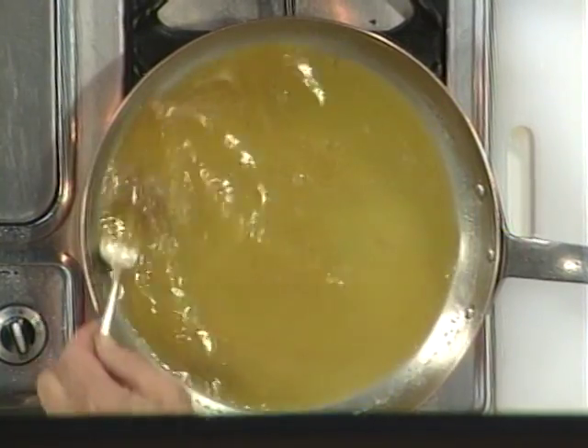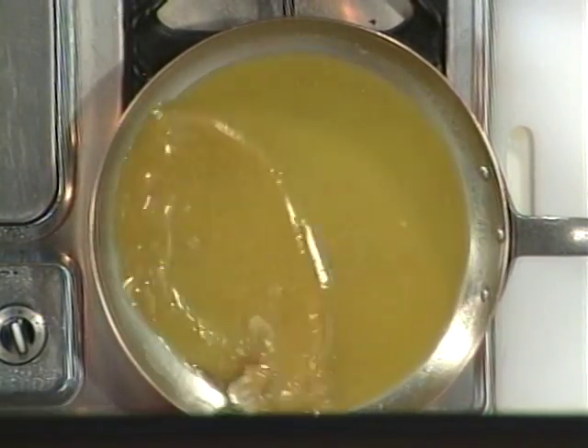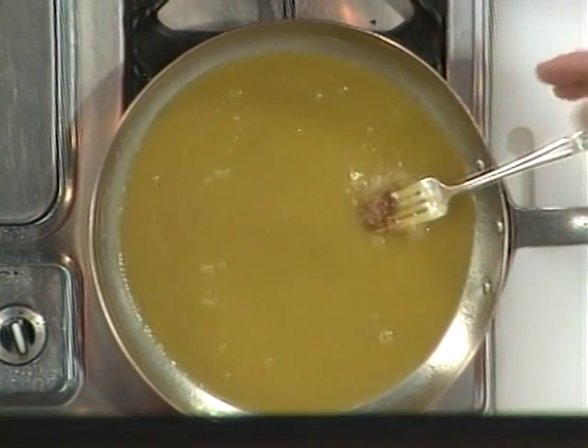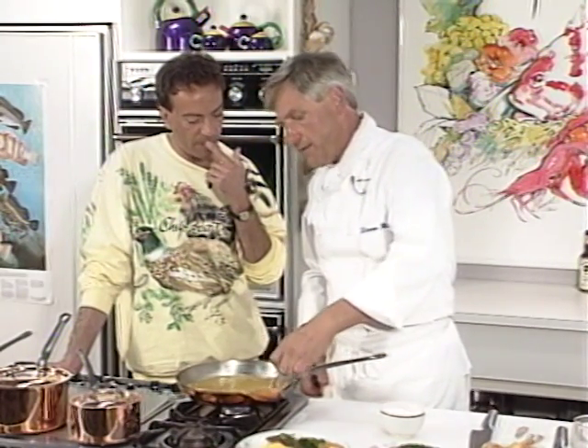We're also going to use the juices that come out of the duck to add to this sauce afterward. That duck just went in the oven and it really needs half an hour at 500 degrees, then an hour at 350. Duck can be eaten in many ways — some places give you a duck breast medium rare, which is acceptable, but the majority of people here like a duck well done. If you cook it for only one hour, you'll probably have quite a chewy duck, so you must cook it until it is properly done at a slow heat.